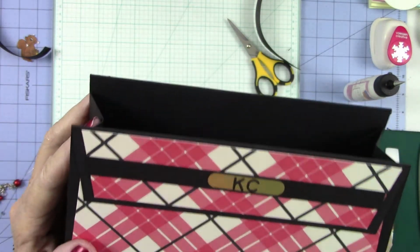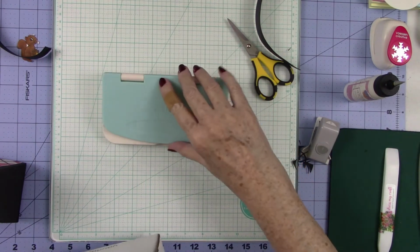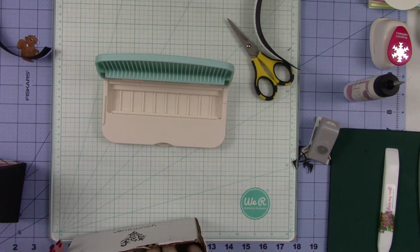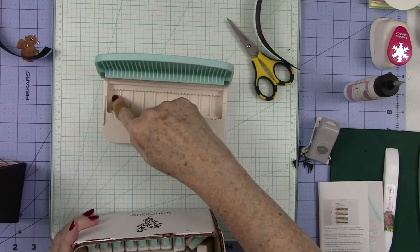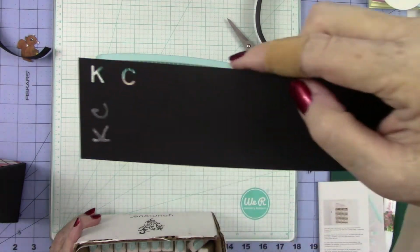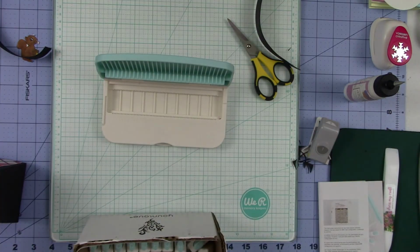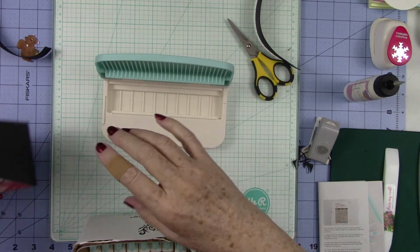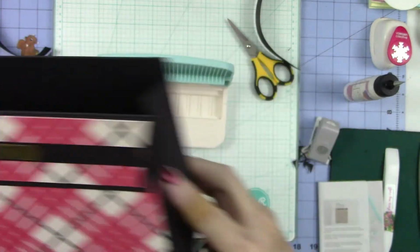So what I did is I used my word punch board, and I'll show you what that is. The word punch board is a We Are Memory Keepers, and it's a little system like this, and it comes with all of the alphabets. As you can see, I have them stored in this little box. And all I did was put the K and the C right there, stuck a piece of black paper like this underneath. As you can see, this is where I cut them out that I had just written because I was thinking about writing it. And then I thought, no, I like the KC. Then I went back under here and picked up the KC, and I just took a little bit of glue and put on it and glued those on. So instead of it saying MK, it's saying KC.